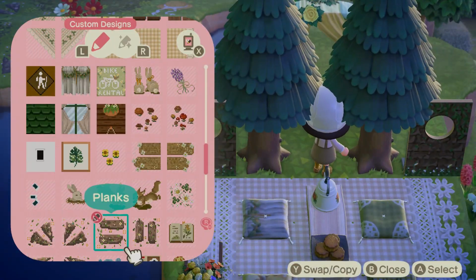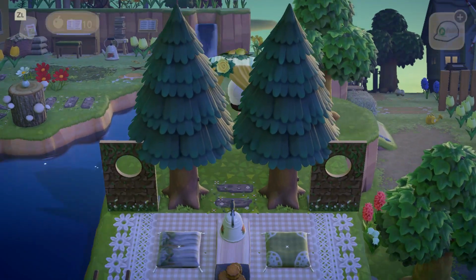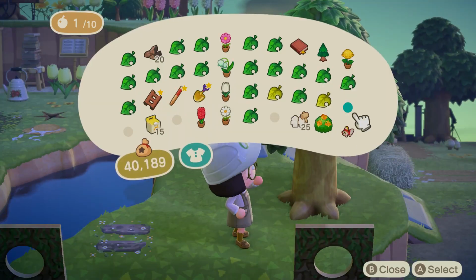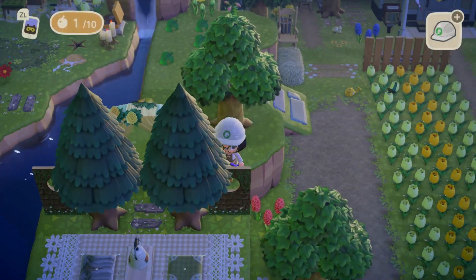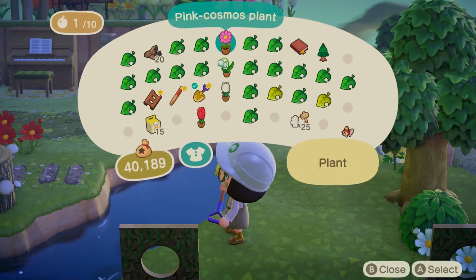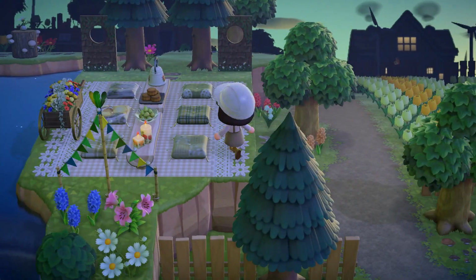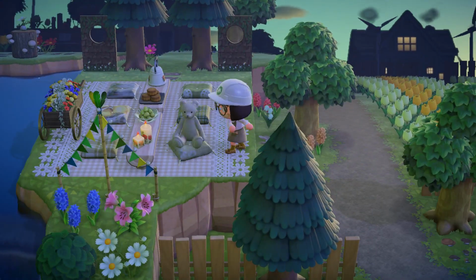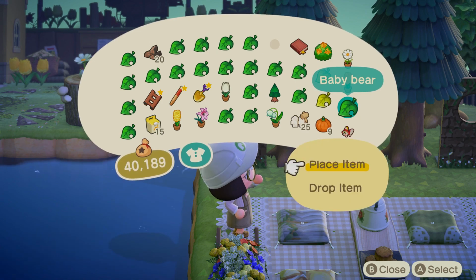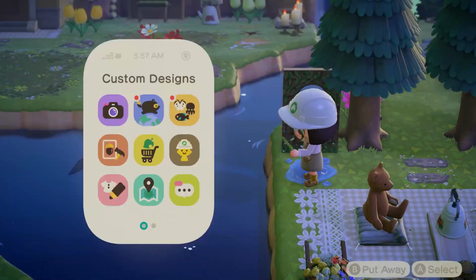So let's go ahead and ignore that I was putting some custom designs down and they were going anywhere else but where I wanted them to go. So I did this off camera, but I just fixed this corner to add this custom design, and then it was the fun part. I was adding these teddy bears on top of these zen cushions and they just look so good on top of the zen cushions, and I ended up adding the goldfish as well. I just really like how the goldfish looks, and then I started adding a couple more items around.